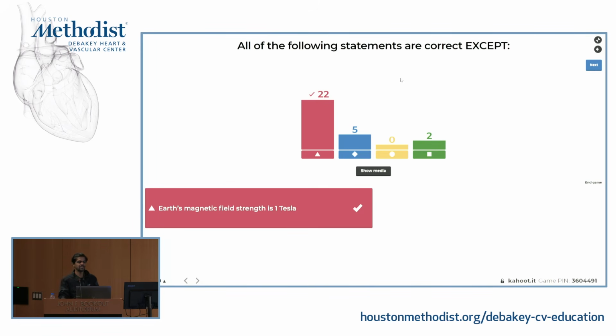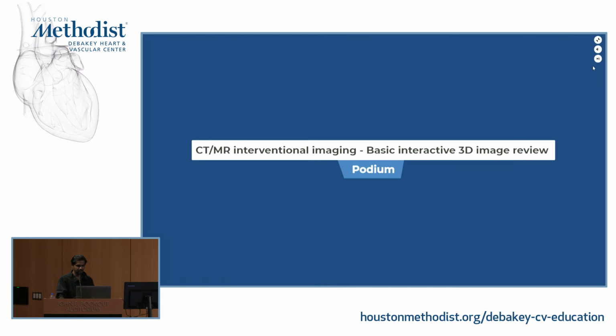So the answer is the Earth's magnetic field. If you measure it in Tesla, it's a really very small value. It's in millitesla. The reason I created this is so you can get a sense of how strong the magnetic fields in MRI scanners are compared to Earth's magnetic field. And the other question explains why you get this noise when you get an MRI: it's because the gradient coil around the patient often vibrates. That's kind of why you get the noise during the MRI.